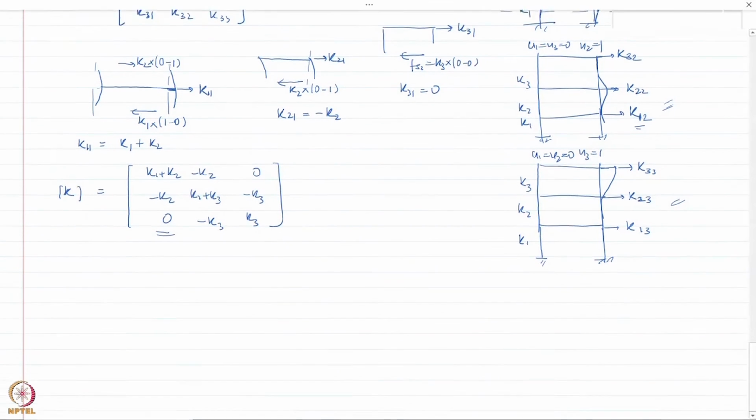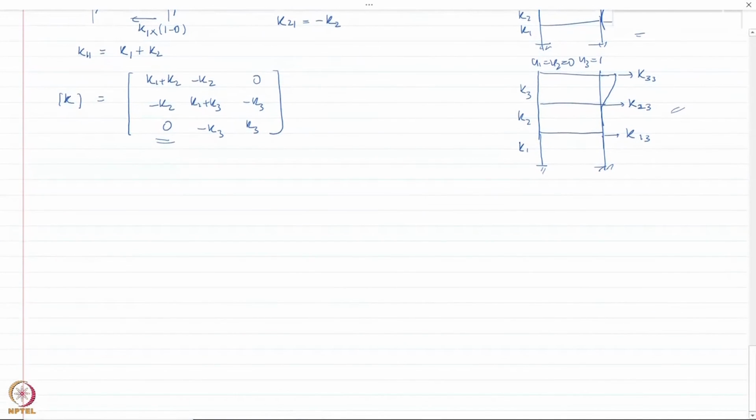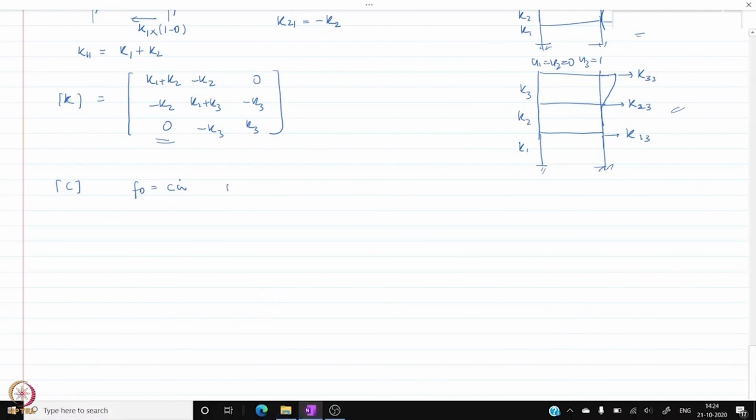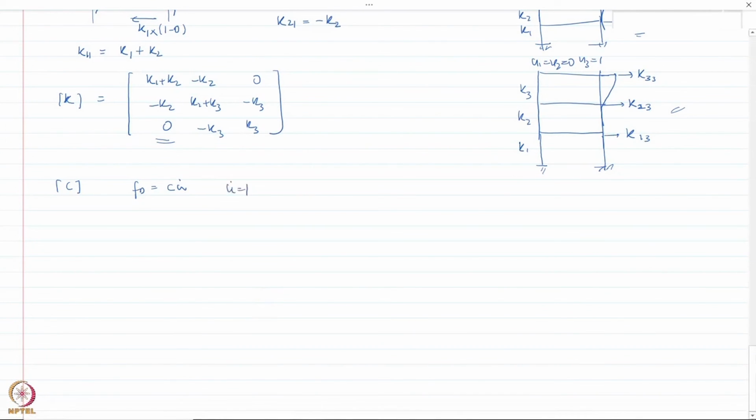Okay, so this is how we get the stiffness matrix, but remember, we still need to find the damping and the mass matrices. Now, for the damping matrix, again we are going to follow the same procedure. Remember, damping force is what? F equal to c times u dot. So if u dot equal to 1, then the damping coefficient is basically the force applied on that particular degree of freedom. For a multi-degree of freedom system, again we are going to extend that.